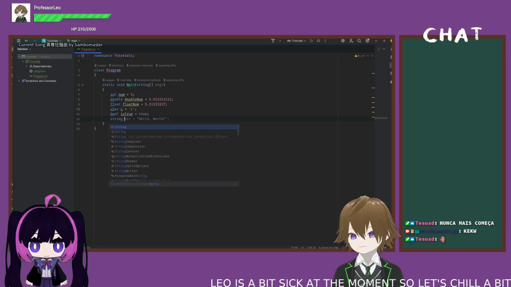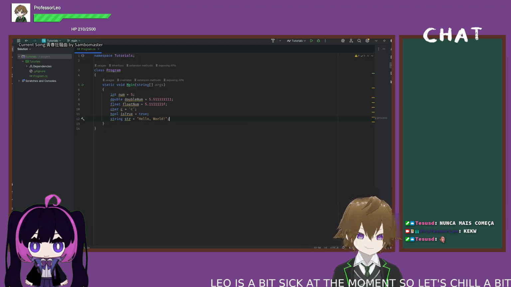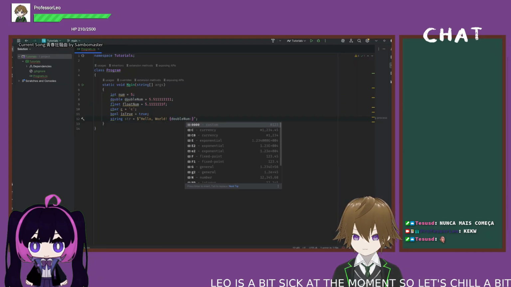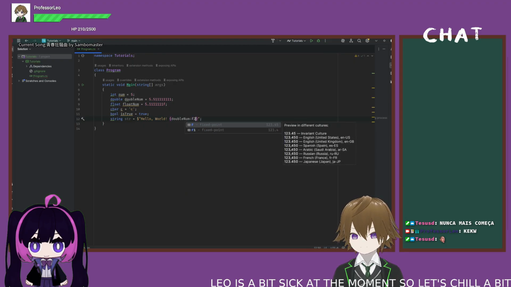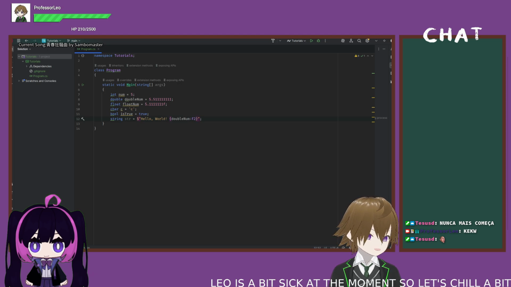And string my text. This one I already showed in a different tutorial. It's just basically holding a string inside. And you can do stuff like putting that string interpolation. No, string literal, that's the term. And then putting a variable inside of it. Like, if I want to put my double inside of it, and then say I want to use the F2, for example, this will round up to 2 decimal places.